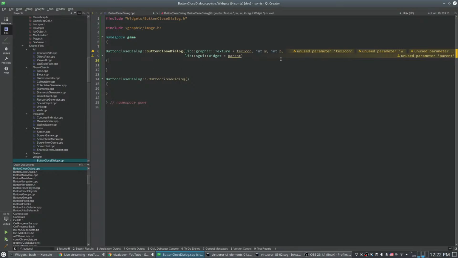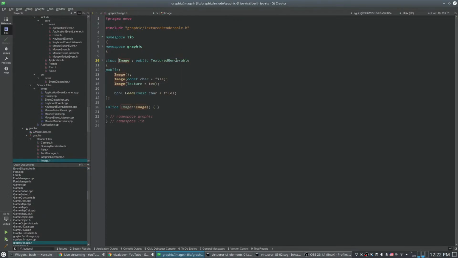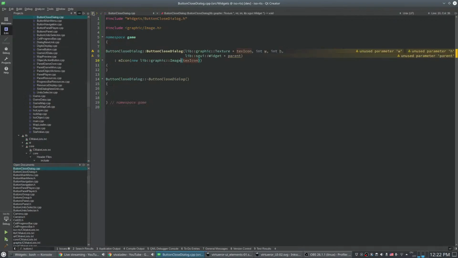And then I can create an icon. I can create a new graphic image. Wait, and I can pass the icon texture straight away. Yeah, I have a constructor with a texture. Okay, good.